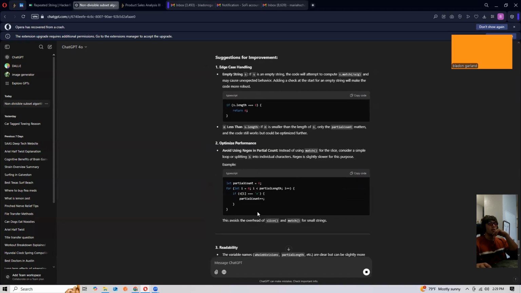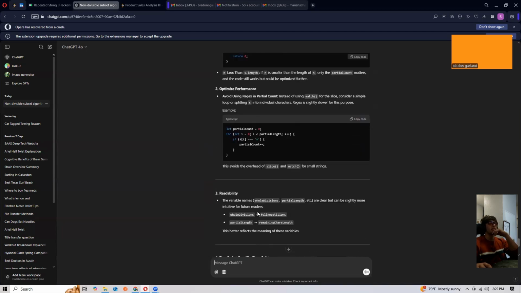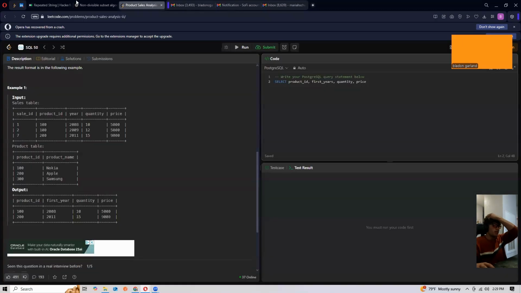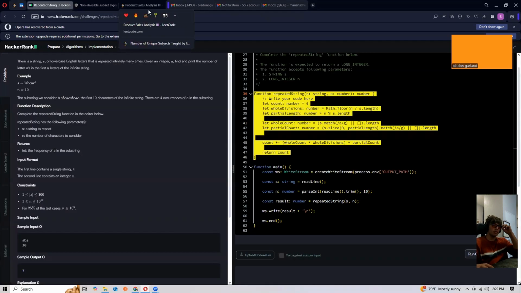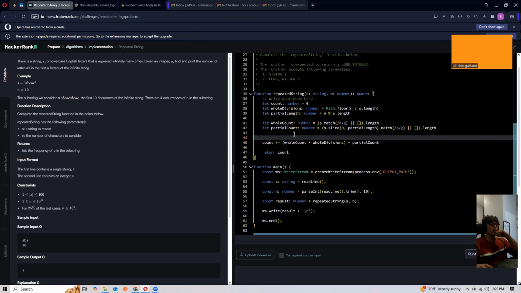So, I also agreed with what it said about optimizing performance by reducing the regex patterns, and that's really the only place that this is lacking efficiency, is that we're pattern matching for both an entire string and for a partial, when in theory you could use a single for loop to iterate and grab the count at the partial amount and then grab the count at the whole and then multiply. Well, here we handle that, but yeah, overall not bad.